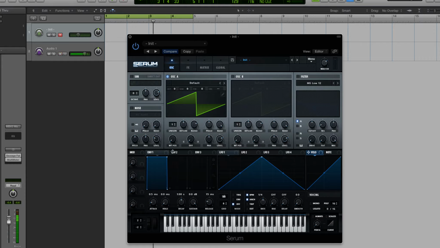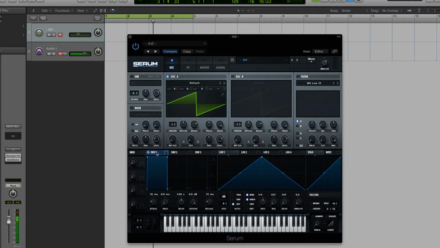And by that I mean if we go into envelope 2 and start to mess with the attack and the sustain and now play a note, it has zero effect on the sound. Envelope 1 inversely will, so this will have more attack. So if you just want to start messing around with the actual envelope of your sound, you're going to be using envelope 1. That means envelope 2 and 3 are there for you to modulate your sounds with, because modulation inside of Serum is very important to get really cool big sounds.